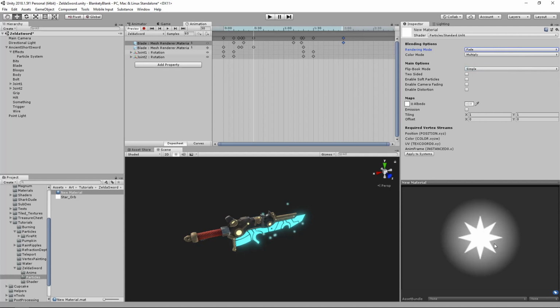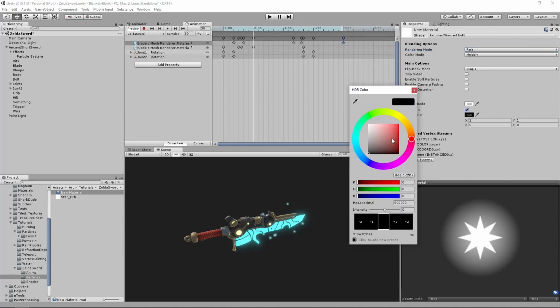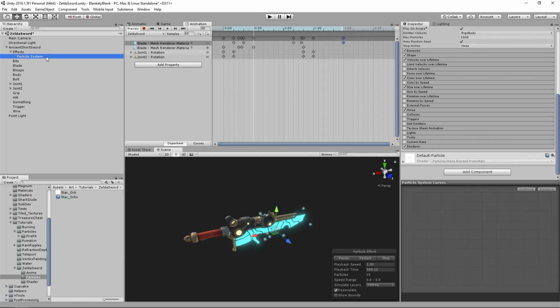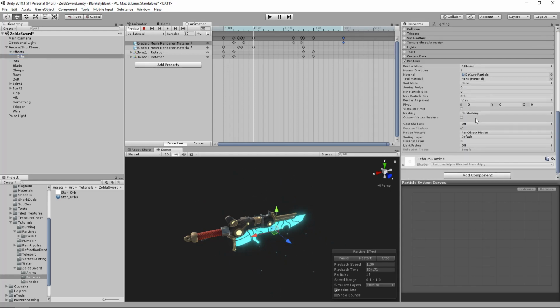Fade will probably do. So this is basically what my texture is, just a sort of a star with a glow behind it. And then for emission, we'll just choose a color, something like that, and we'll leave this for now because we will apply this and then we'll make some tweaks if it doesn't quite work. So I'll just give it the same name, star orbs though. So we can come back to our particle system, which we should probably just rename now, actually, orbs, and just assign that material to it.